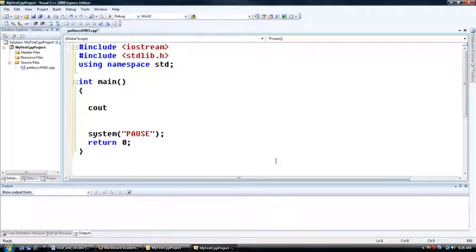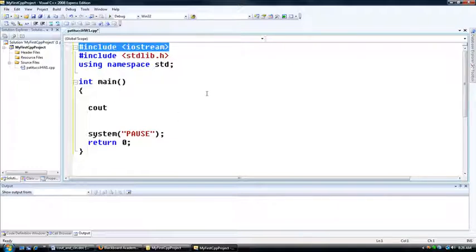So if we want to use this cout object, we have to say, hey, we want to use the cout object, and that's located in this library file. Think of a library on the street. You wouldn't just walk in and pull a book off the shelf and walk out the door with it, right? You have to go through some kind of checkout routine, and this is your library checkout routine.